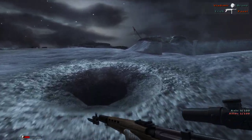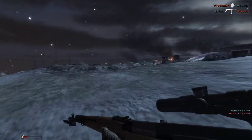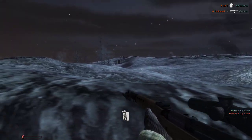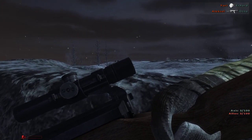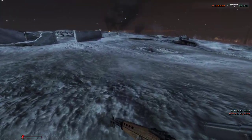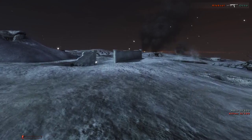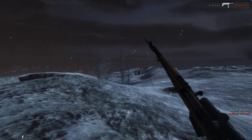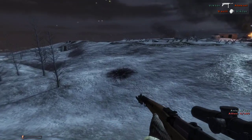Okay, it's fine and dandy, but what happens when I want to jump over something? Man, now I'm in the hole here and I want to jump out of it. Okay, when I first click it, it puts me in cover. When I click it again, it climbs out of the hole. So what I do, I get in the habit of just clicking it twice. Boom, done. Works pretty well.